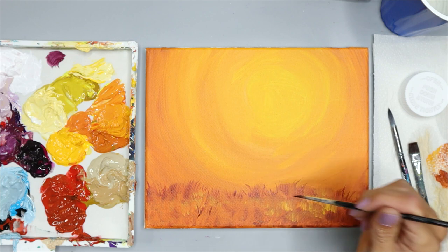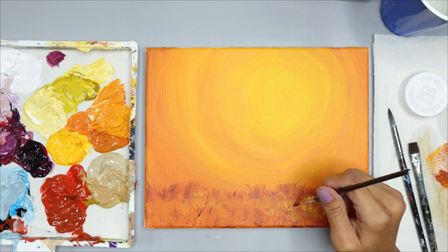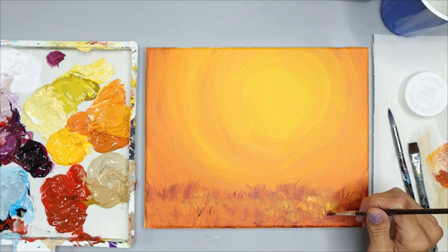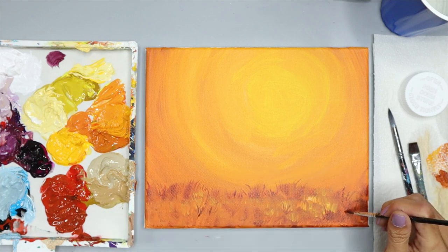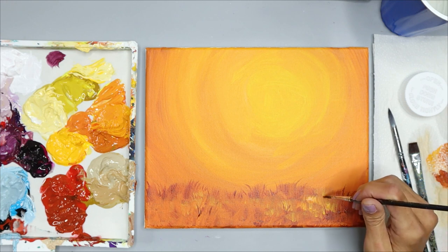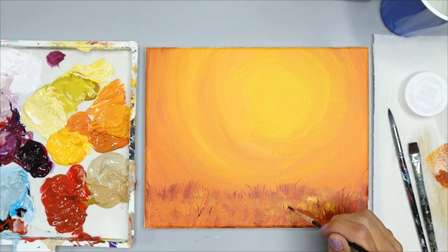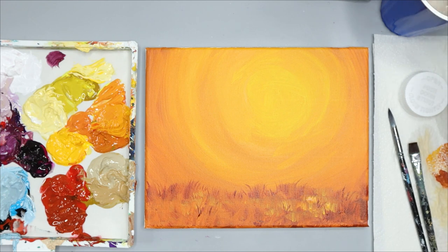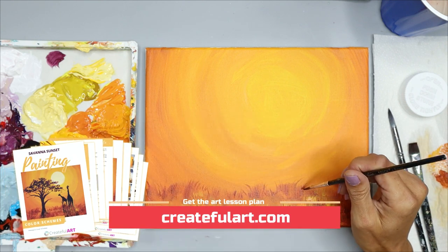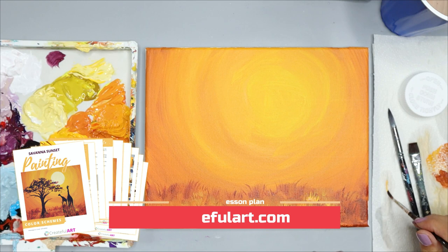These lessons are important for every artist, whether you're a beginner or intermediate. They're best for adults, and kids can also paint along if they're about 12 years old or up — it really depends on the maturity level of the child and whether they can follow directions, hold a paintbrush, and complete a lesson that's usually about half an hour to an hour long. It's important to dedicate time when you want to learn a new skill. I recommend dedicating at least an hour to practice painting and learning.